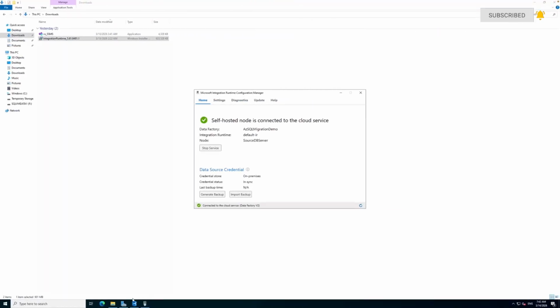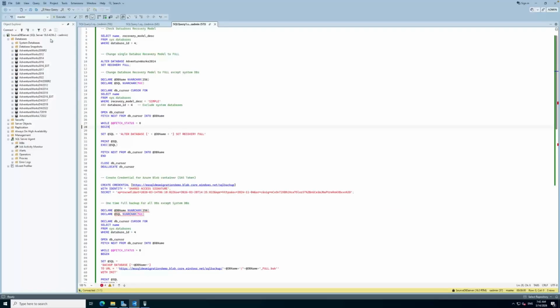So basically, this is my source database environment, and as you can see here under the SQL source database server, I have multiple databases. There are a lot of databases here. I don't have a particular database backup location at the moment. So it is better to set up a backup location in Azure Blob Storage for faster synchronization to the Azure environment. If you don't have a single folder location for each and every database, you should consider that as well, because it is a recommendation when you are migrating to Azure SQL Virtual Machine.